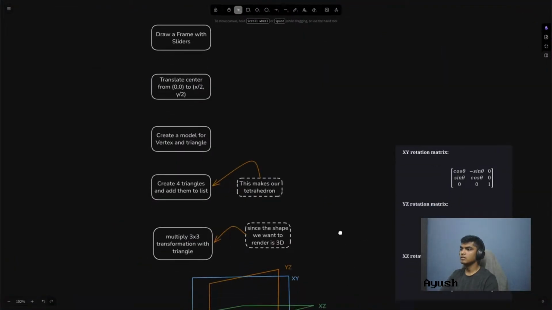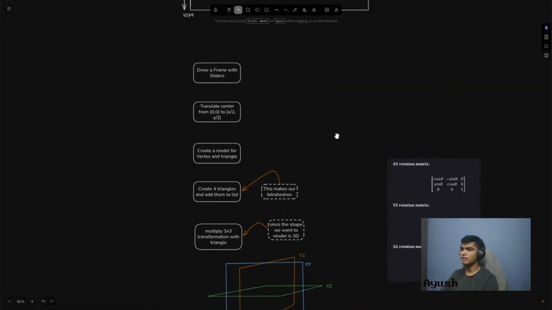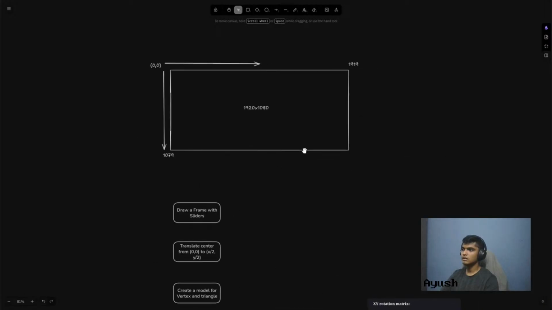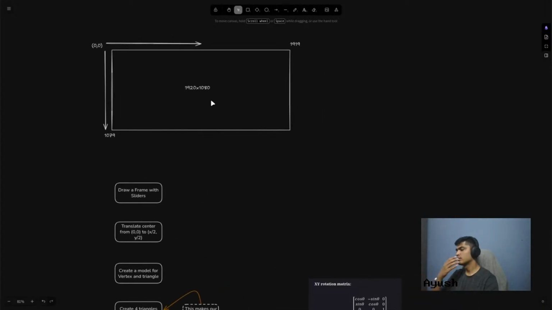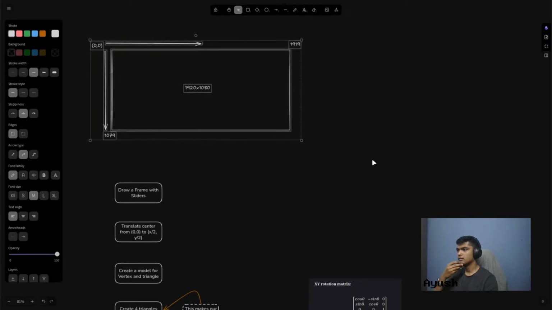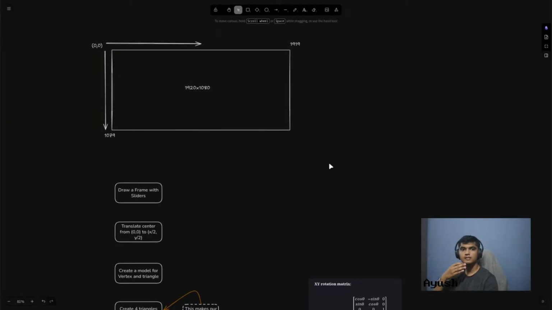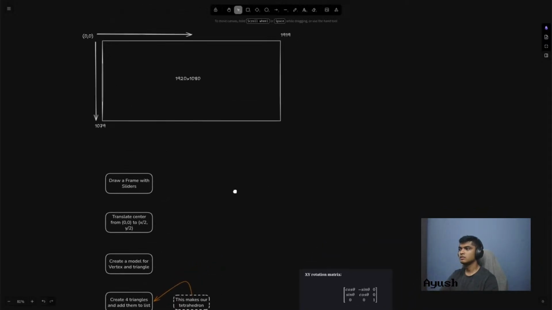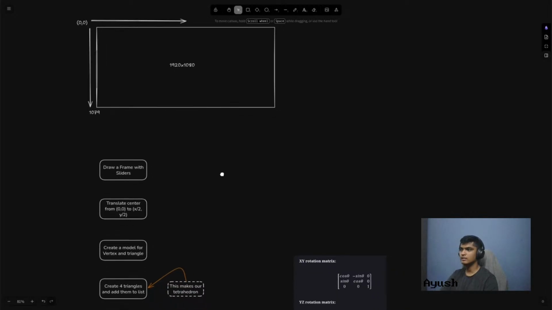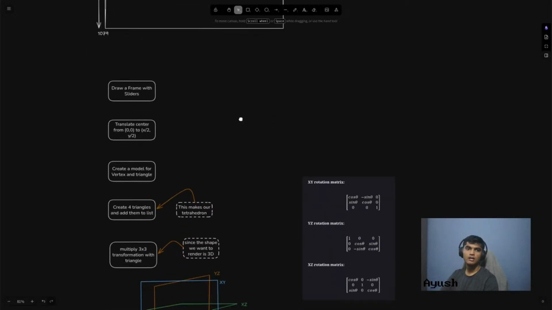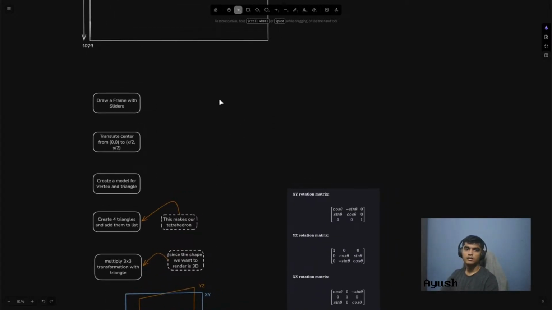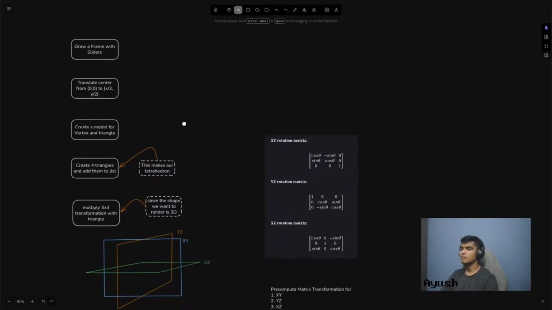So I think this week we did the basics of the 3D renderer. I'll just quickly recap it. We talked about the coordinate spaces on computer monitors, where the origin starts from here, and how we've translated it to the middle of the screen. Do you know about CAD stuff? I do know some basics.